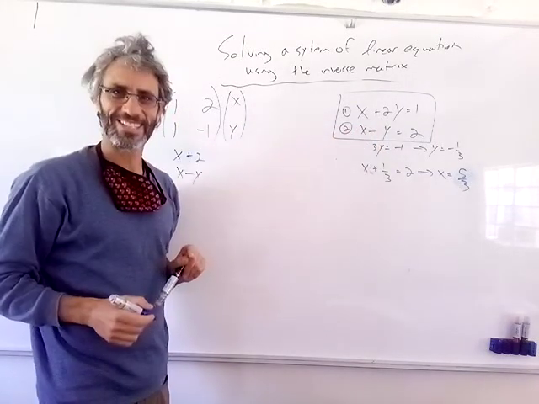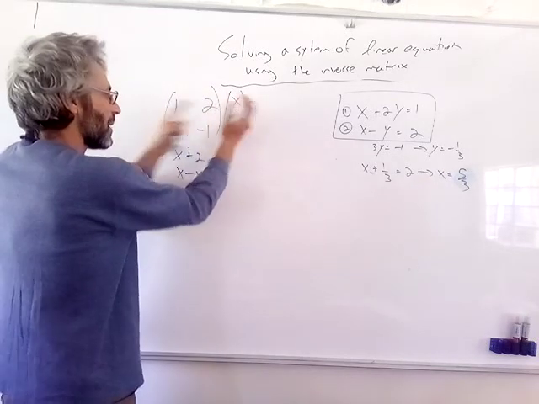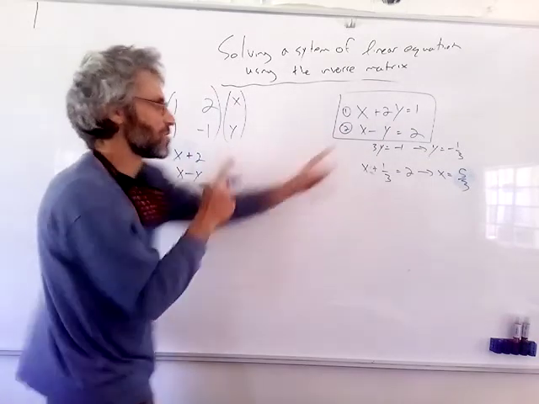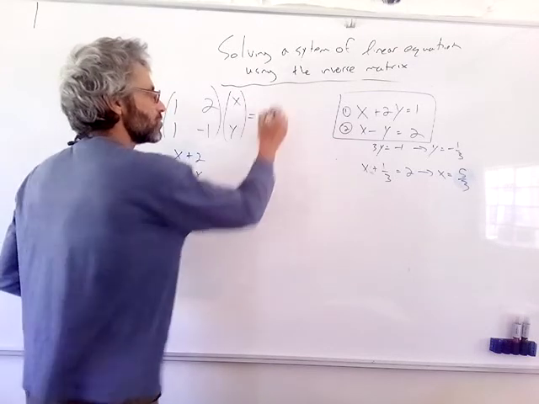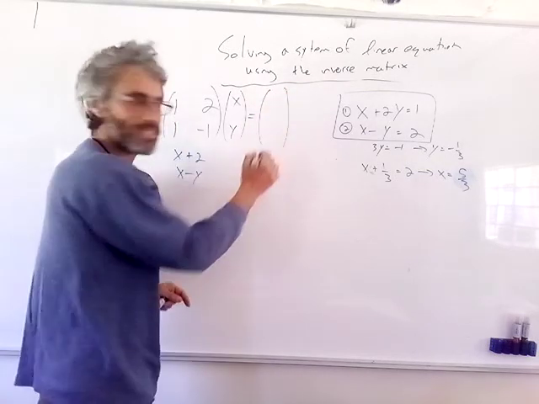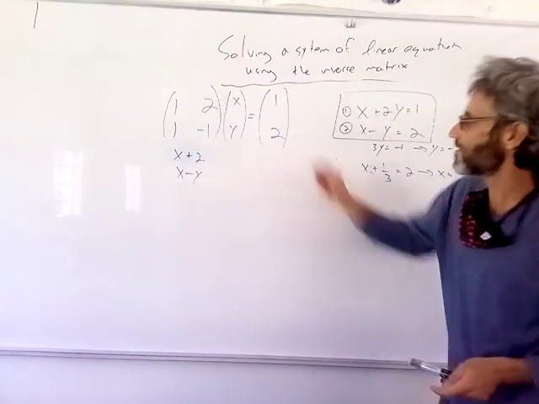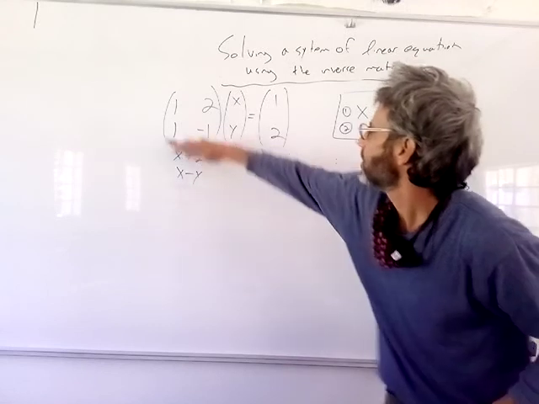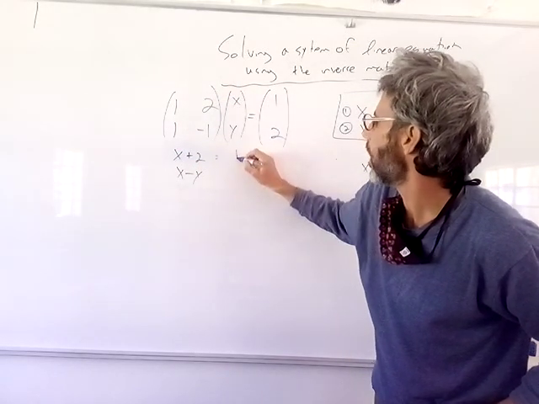How cool is that? How flipping cool is this? You multiply a matrix by the variables, and we get the equation. Almost. We're missing the 1 and the 2. So all I'm going to do here is say that's equal to another vector, which is what we call the vector of solution.